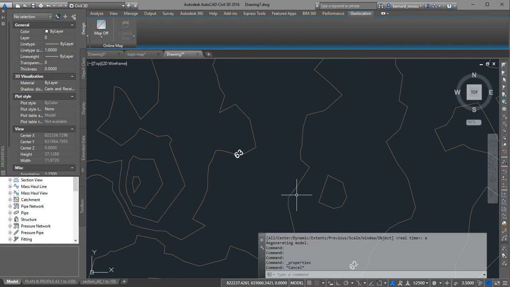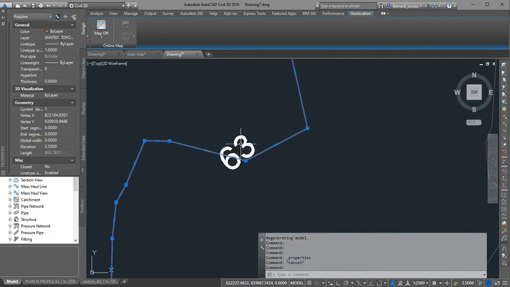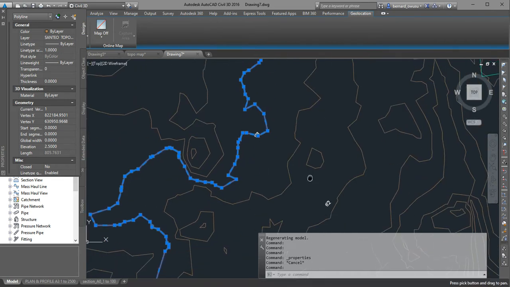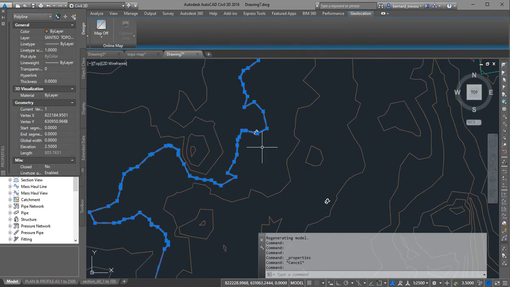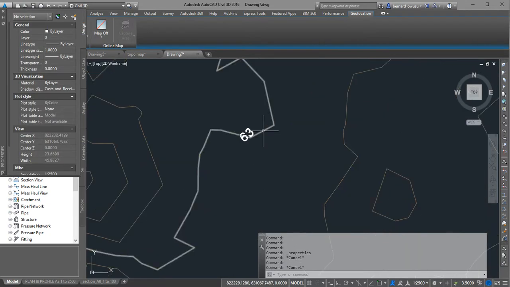Then I go to the next one, 63. It is 2.5, and the label is 63. So you observe that there's a constant difference of 60.5. So let me raise everything by 60.5 so that when I go to properties, the elevation value will be equal to the label value.